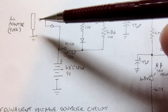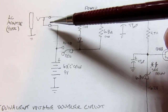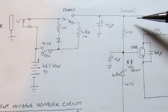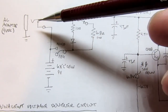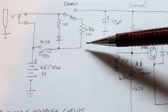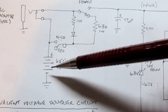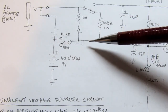If you do have a power converter plugged in or a power adapter, then this switch opens up and there's no longer a connection between here and here. So if you just have your power source plugged in here, then that power goes through here, through the power switch, and into the rest of the power supply circuit. But if the power switch is turned off and you're plugged in over here, then that voltage is applied this way through a 6.8 ohm 1 watt resistor, and assuming you have the jumper here in the NiCad position and you have installed NiCad cells, then that charges the battery through this route.